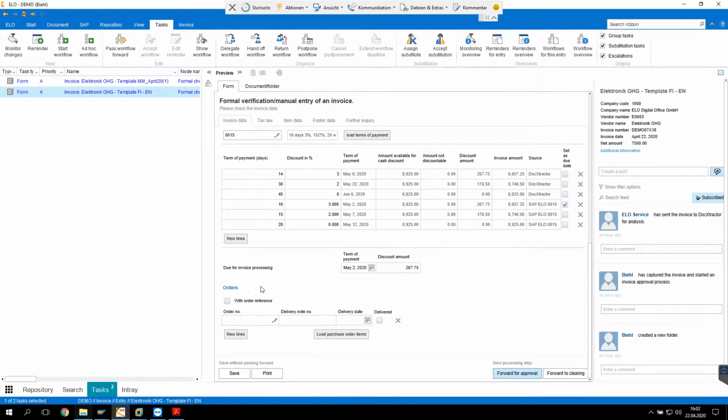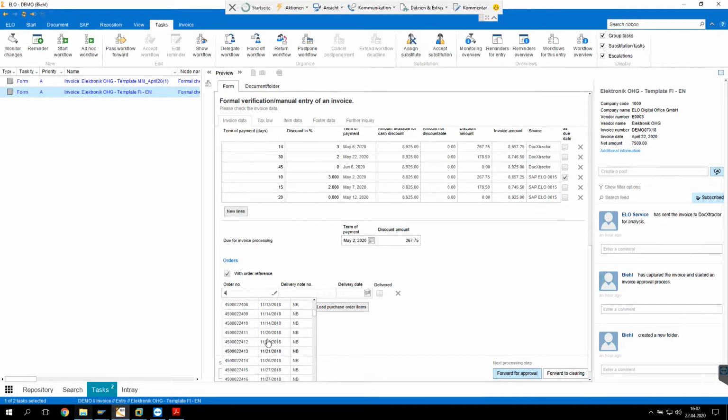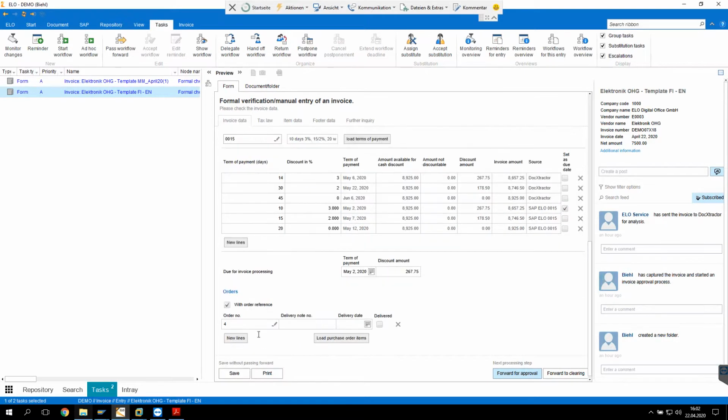Okay, right at the bottom on the invoice data, we could also choose to have an order reference. Now this would of course influence which type of business transaction is executed later when we transfer it to SAP. I could make a check mark here and look for any orders, again, using a search help directly from SAP, and choose the corresponding order we need. But for the sake of simplicity today, we will not choose that. We will just post a normal accounting invoice without any order reference.